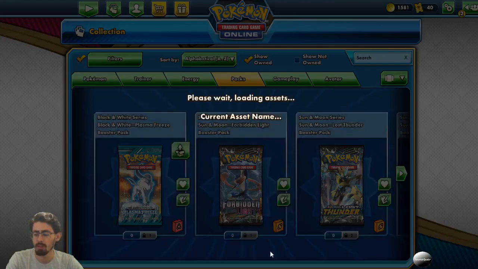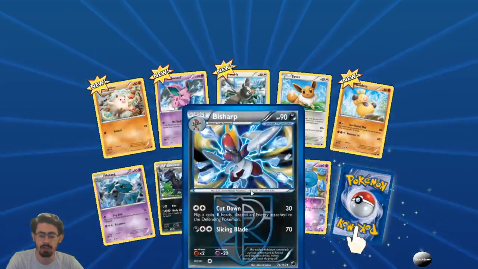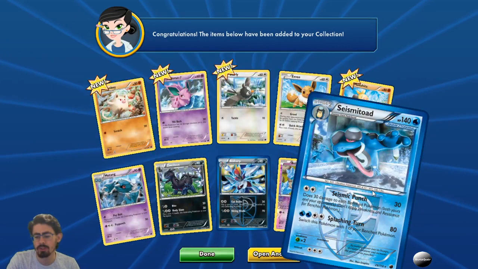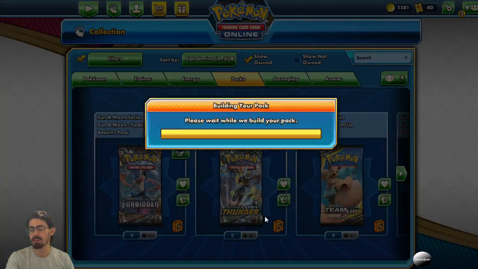Let's see. What's coming up next? Not anything that's really standing out to me. What do we get as our special? And we also have another Seismitoad. Gives us 3 damage to each bench Pokemon, both yours and your opponent's. So I actually quite like that Seismic Punch. It's interesting. I know it hits your own bench as well, so it's not really that viable. Like I said, it's interesting, but I don't think it's anything good.